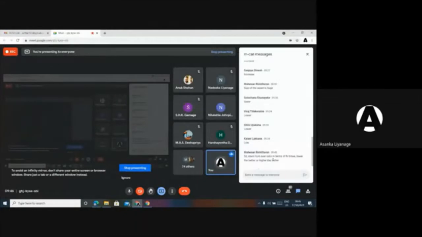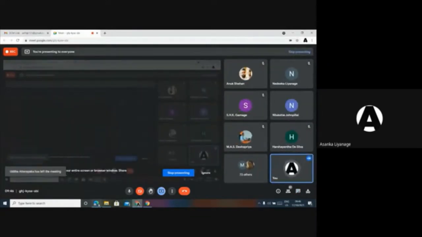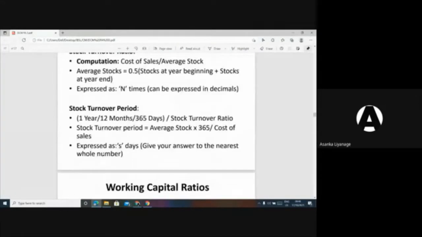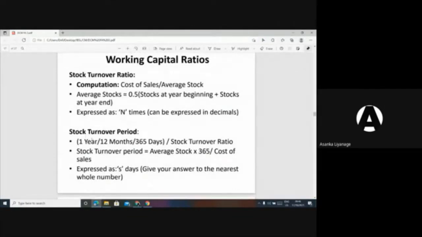So stock turnover ratio in terms of number of times, lower the better or higher, right? Okay, I skip that because people tend to not understand this very properly. If you take the stock turnover period, the lower the number, the better. If you take the stock turnover ratio, the higher the number, the better. In the stock turnover ratio, what is meant is how many times our stock turns over in a year. That is expressed as number of times. Because many people get confused about this, I gave only the second method. But here, if we calculate stock turnover as number of times, higher is better. Our stock turning over 10 times a year is better than turning over 5 times a year. The higher the number, the better it is under stock turnover, right?